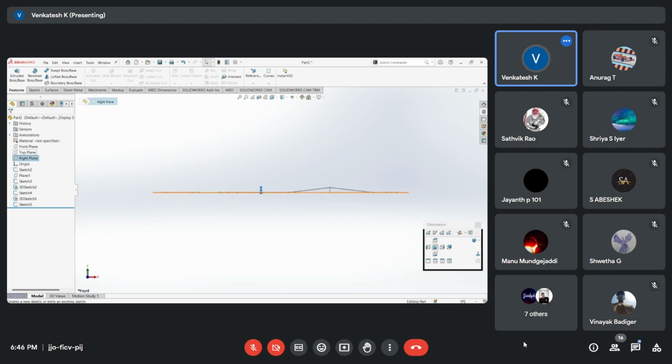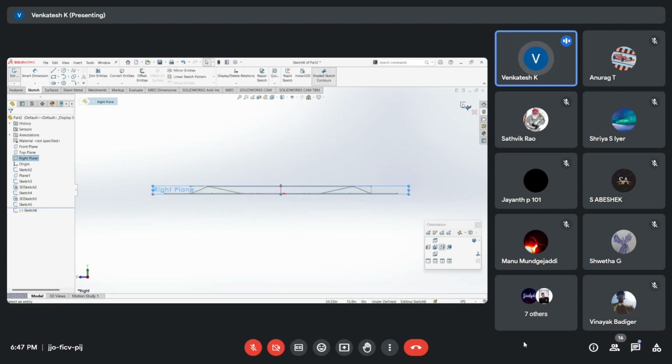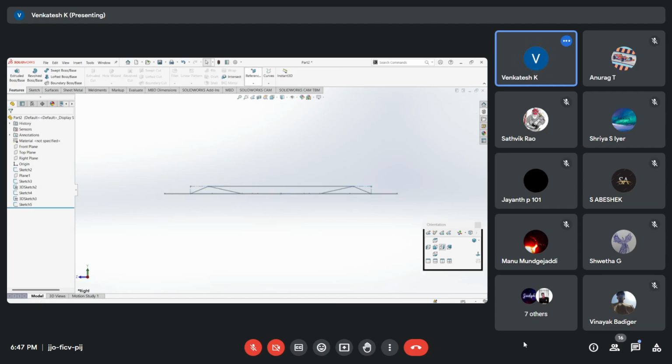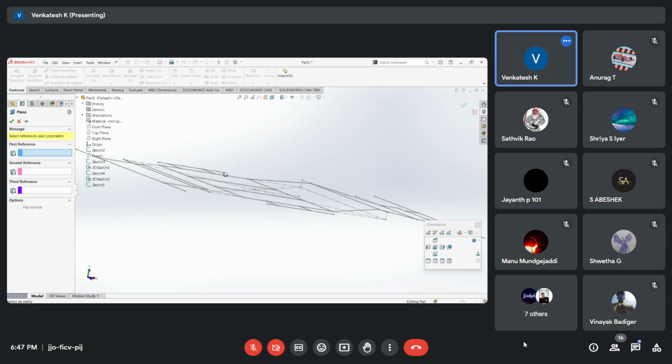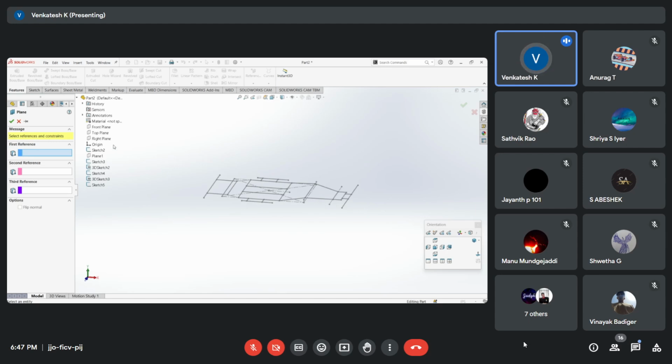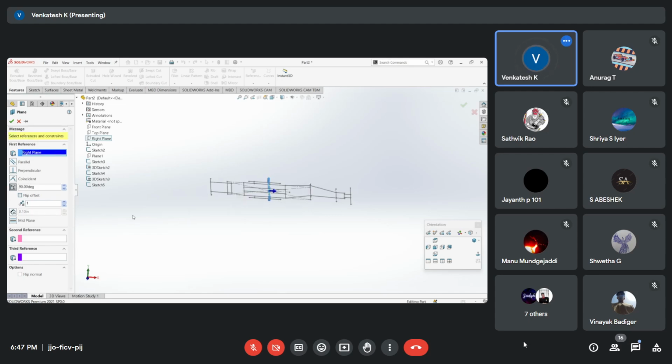We'll use the right plane and you don't sketch on it. You just get a reference plane. Use the right plane. Yeah, this is our chassis. We use the right plane. You can always check which plane it is. Then we want this to be inclined at an angle like this, correct? We'll give it an angle of 2 and check it.